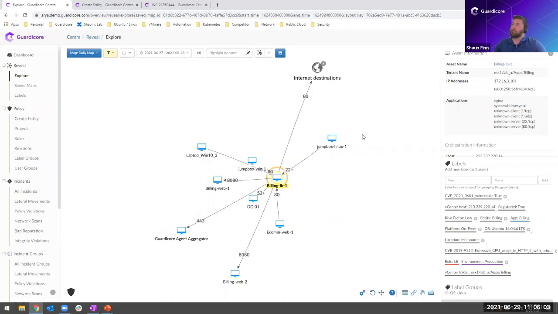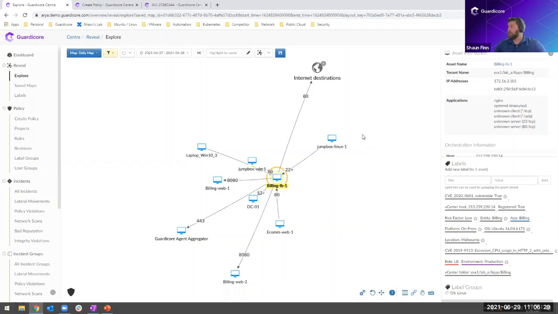And then last, our labeling technology allows you to implement dynamic labeling. If you want to put labeling in place based on the way your applications are named, for instance, in this case, maybe they all start with the word billing, you can create a dynamic label that would say something along the lines of billing asterisk. And what that would do is as those systems come online with a Guardicore host-based firewall on them, we would immediately apply that label for you.